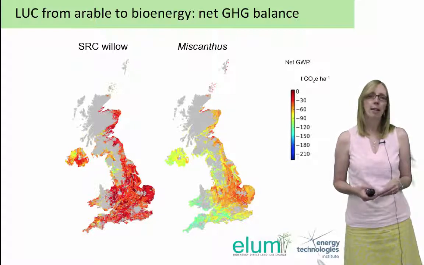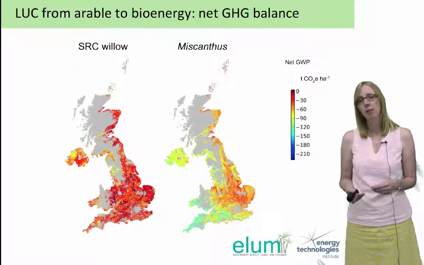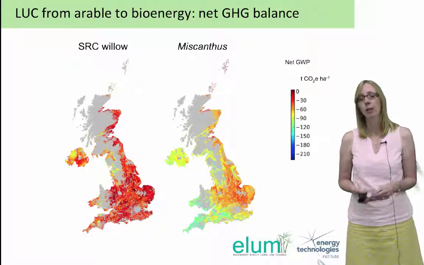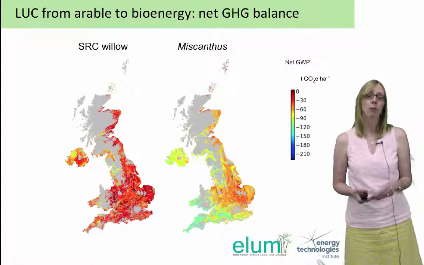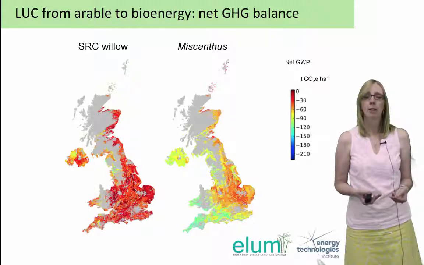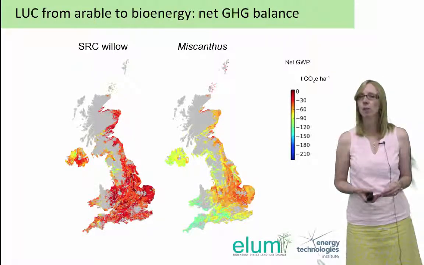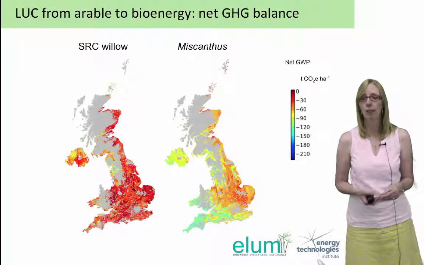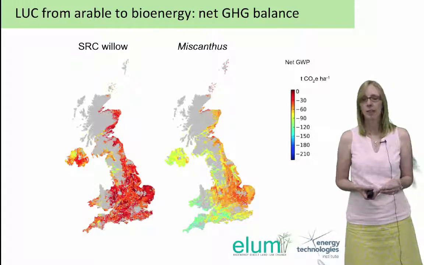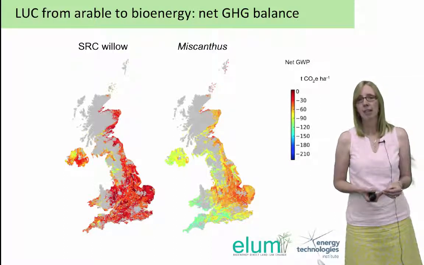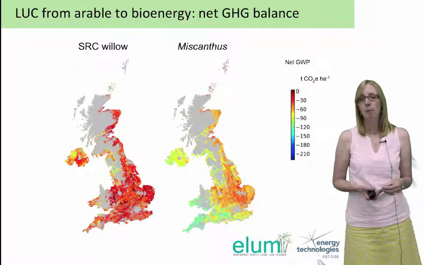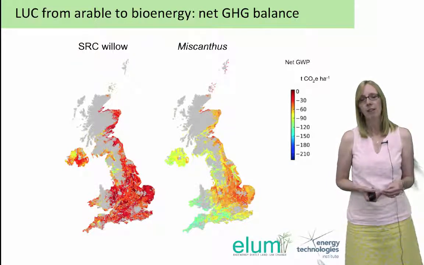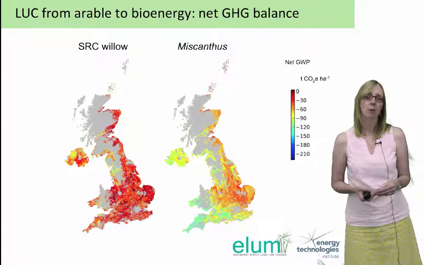Closer to the blue and the green, you get a greater saving, and so what this shows is that per hectare of land, you get greater greenhouse gas savings from the Miscanthus compared to the willow, but you do get greenhouse gas savings from all of these crops. And this is primarily driven by the increase in soil carbon stocks as a result of planting on arable land. You can also see that there's real variation across the country. So for example, for Miscanthus, you're getting the greatest greenhouse gas emission savings in the southwest and in West Wales. And for willow, you're getting greater impacts in the northwest of England and in Northern Ireland. And so you could explore this to much finer scale through the model.